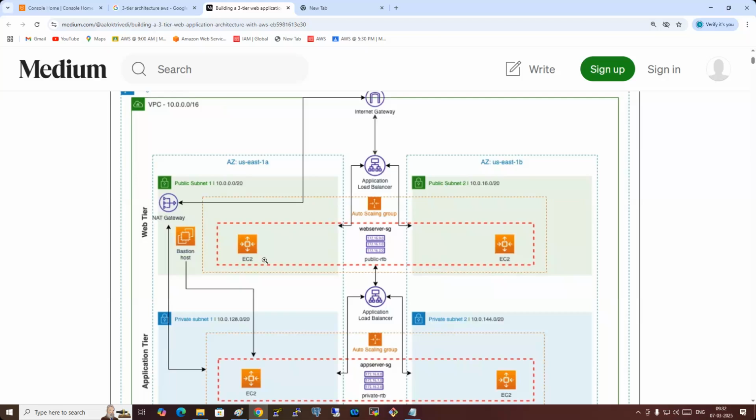Understood? That is one. And then we need to create security groups, no? How many security groups? 5 security groups we need to create: external load balancer security group, web server security group, internal load balancer security group, application security group, and then database security group. And while creating them, we need to enable the protocols also, right? What's the protocol that we need to enable?